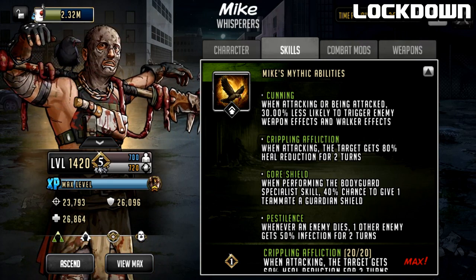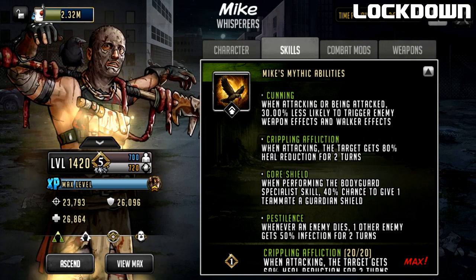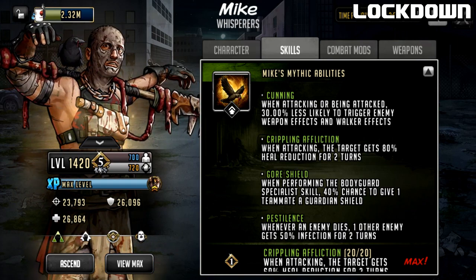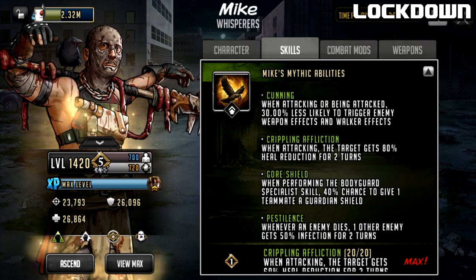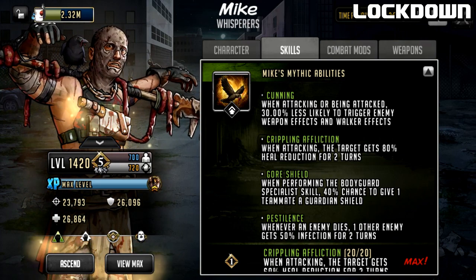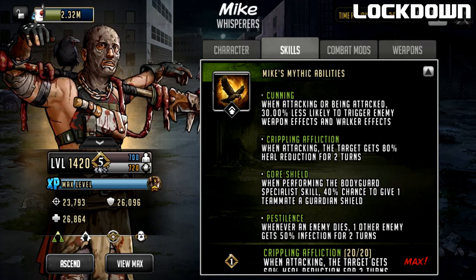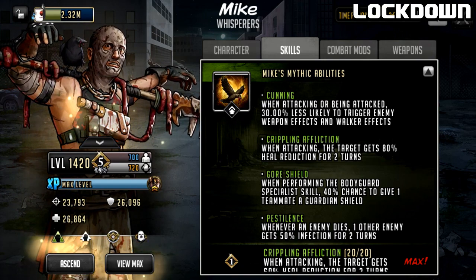Gore Shield is the only one I don't think you have to upgrade, but I still did. 40% chance isn't that high. So if you are low on military supplies, that's the way it is. It's more useful, I think, on an attack team than a defense team. It's just more of an annoyance on a defense team. But you get 40% chance to give a teammate a Guardian Shield if he does proc that specialist skill, which is Bodyguard. So I think it's decent, but like I say, if you're running short on those military supplies, this is the one you can potentially avoid.